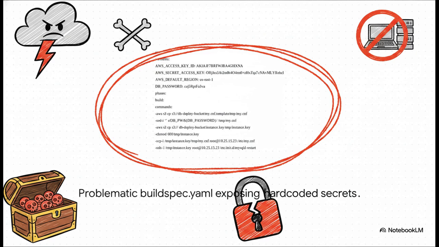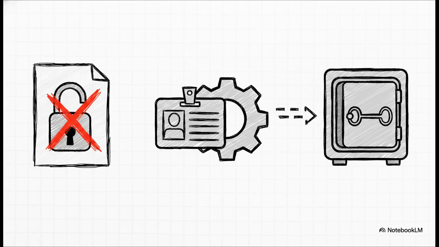If you look closely at the environment variables, you can see AWS access keys and a database password just sitting right there in plain text. Pushing this to a code repository is a massive, massive risk. You'll definitely see questions testing you on this anti-pattern. Okay, so if this comes up, what is the correct AWS way to fix it?